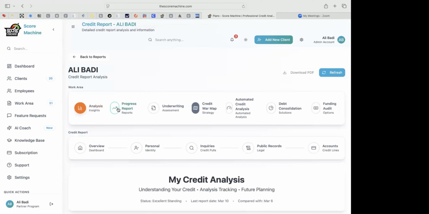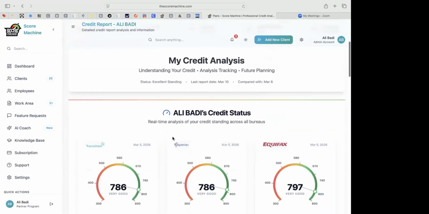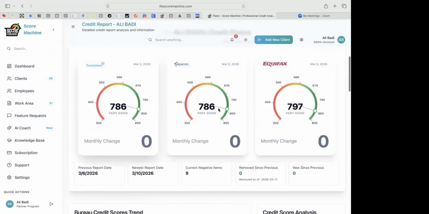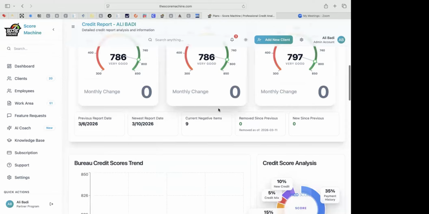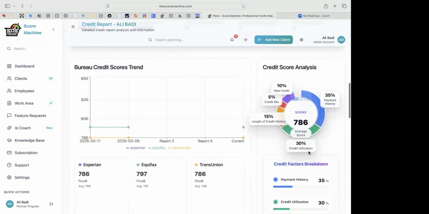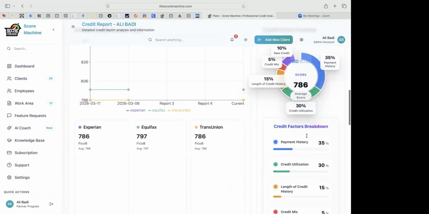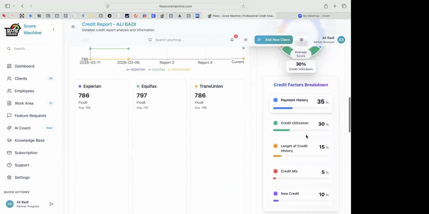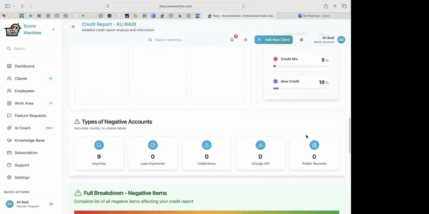Next, we have our progress report of the credit report. If we go ahead and click on the icon there, it provides you with your credit scores, the credit score analysis, so your score broken down by the percentages, the types of negative items that you have on your report: inquiries, late payments, collections, charge-offs, public records.